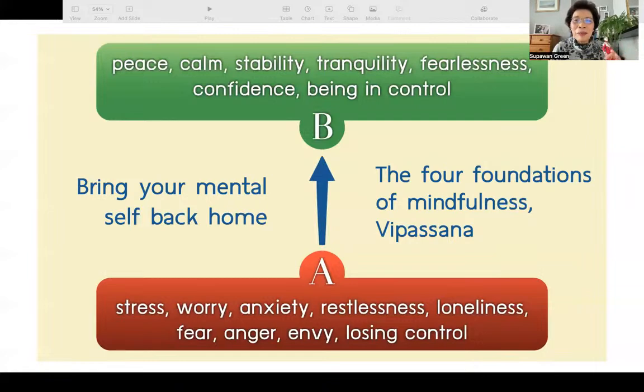And the best part is that the Buddha gave us the tool that can help us to get to position B, to purge Jerry. And that is the fourth noble truth, called the Noble Eightfold Path, which started from right view. Everything that I gave you last time and this time is all about right view. It means that you are starting this spiritual journey to position B, to your inner peace or to nirvana already, okay? It's very simple. And today, we are going to cover Samma Sati and Samma Samadhi, the seventh and the eighth of the Noble Eightfold Path, that is the right mindfulness and the right meditation.